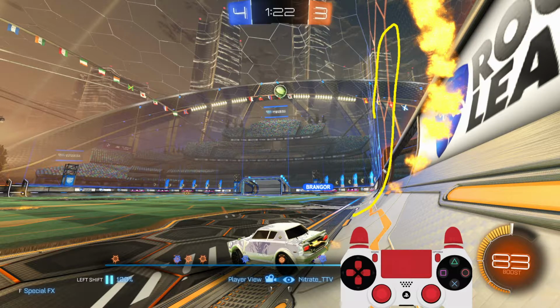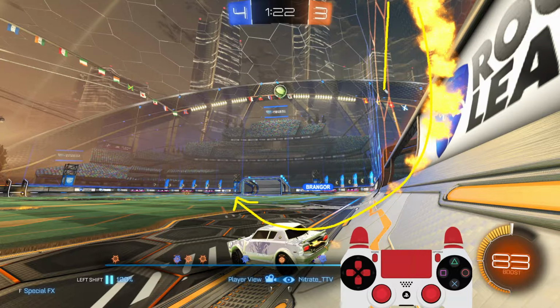I would boost down like this, but then stop boosting on the corner, because if you boost through the turn like this, that's how you get screwed up and you go too far forward. If you boost down the wall straight, that's when you boost. You stop boosting on the corner, then boost again this way to get an explosive shot forward. It's a better use of your boost, I think. It's the fact that you're boosting through the corner that screws you up and you go too far. You boost down, wait a little bit.